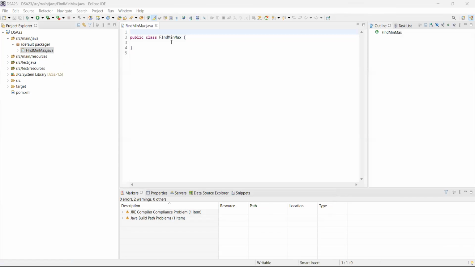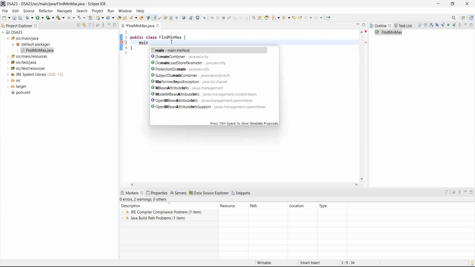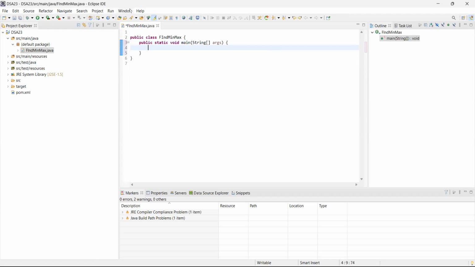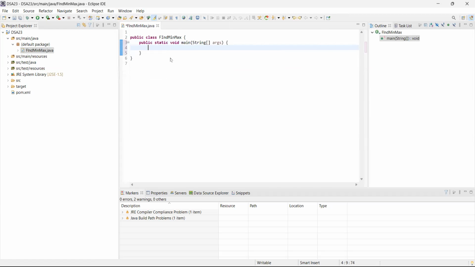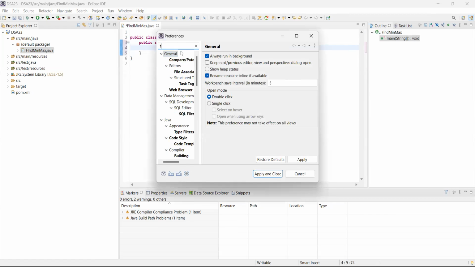Guys, I'll suggest, it doesn't matter in which coding platform you're coding it up. You can make your own repository. You can make it clear with the fundamentals. Let me change the font size.